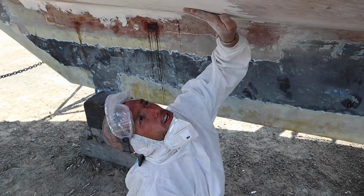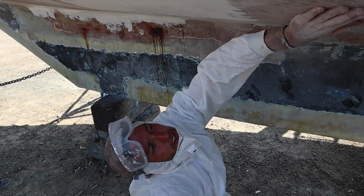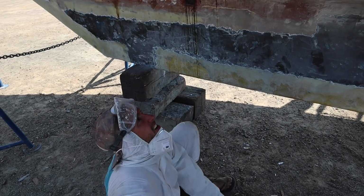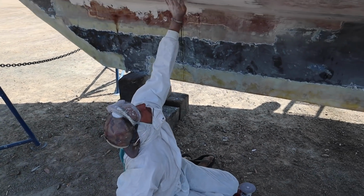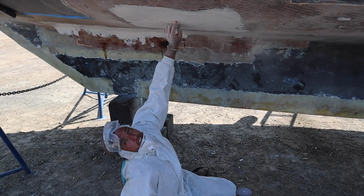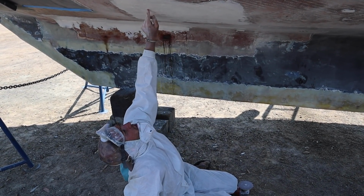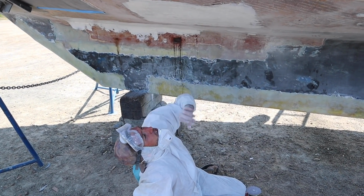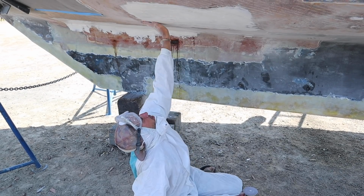So all the filler that was in here, that's just to raise it all up to bring it back to the same height as the fiberglass because it was just straight wood. So I'm just taking all that epoxy filler back to make it a nice smooth surface. So it's just all one layer, so there's no little indents or anything like that, so there's no little bubbles where the epoxy can go under when we lay glass on top. So I'll make it all smooth back to one thing.